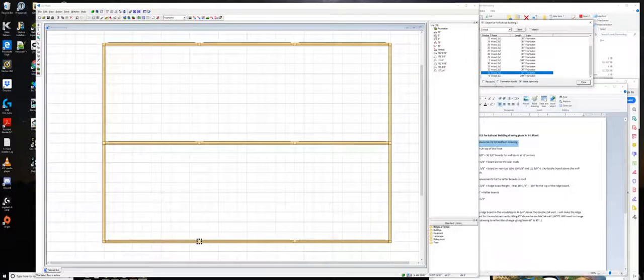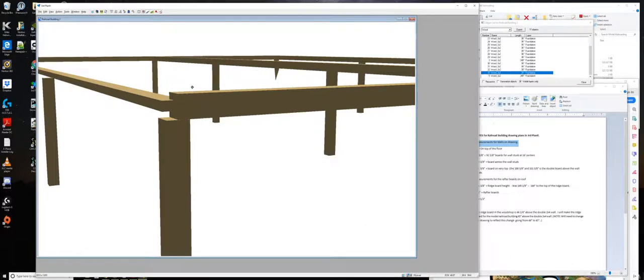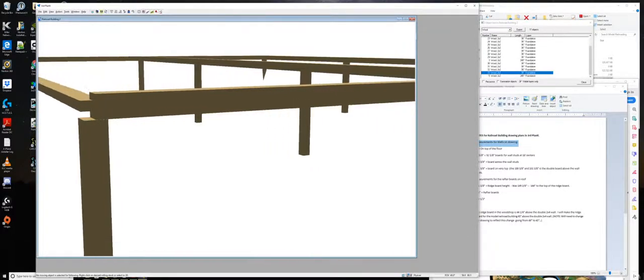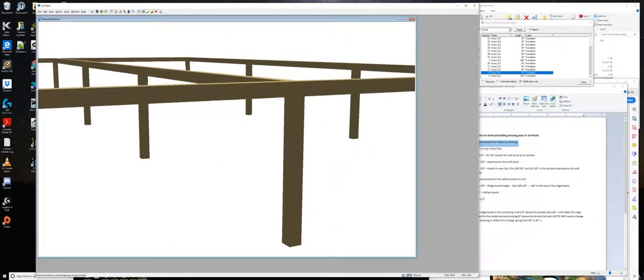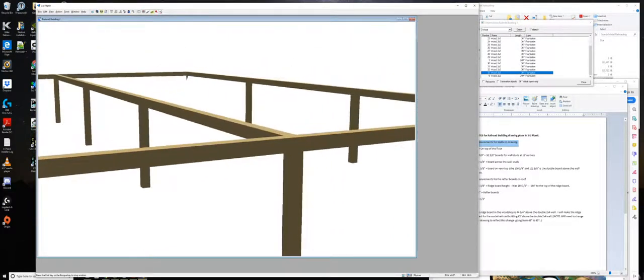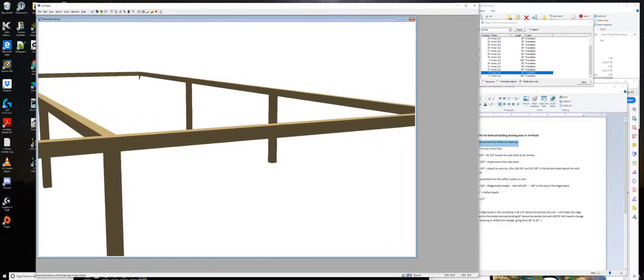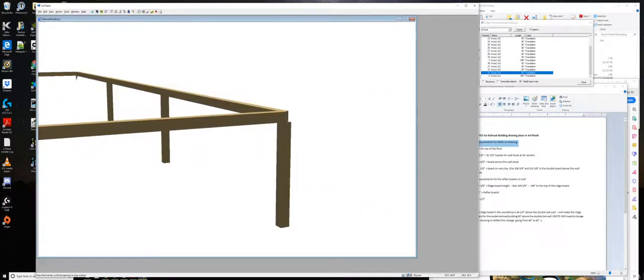Alright, so now we've got all our boards at the right height. We'll save this so we don't lose it. So now when we go into 3D mode, and I'll have to figure out why this one board just doesn't want to stay a 4x4, and it keeps changing to a 2x4. But anyway, it's supposed to be a 4x4. We're not going to worry about it too much. Okay, so as we go across through all these boards, now all our boards are in line and at the bottom of all the 4x4s.